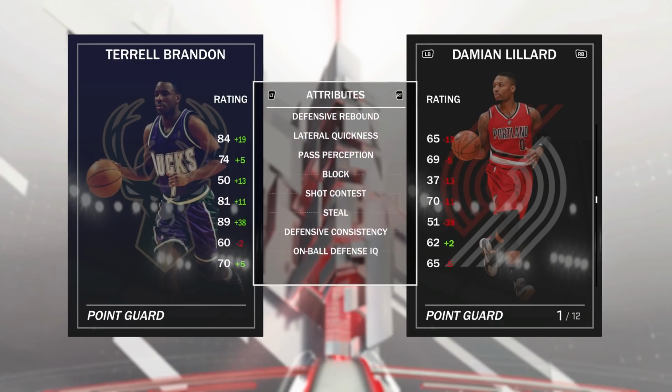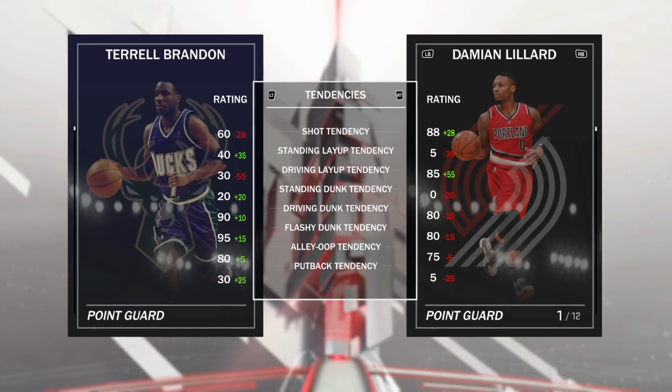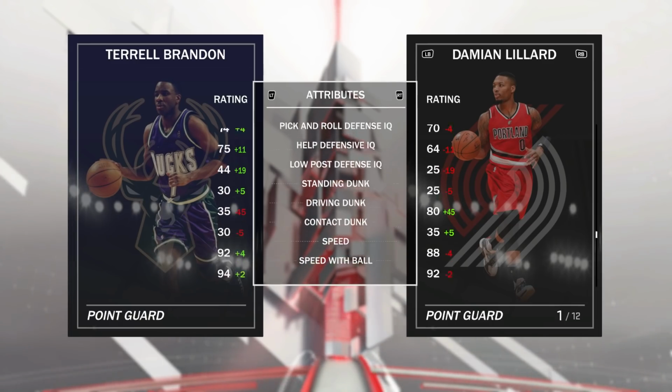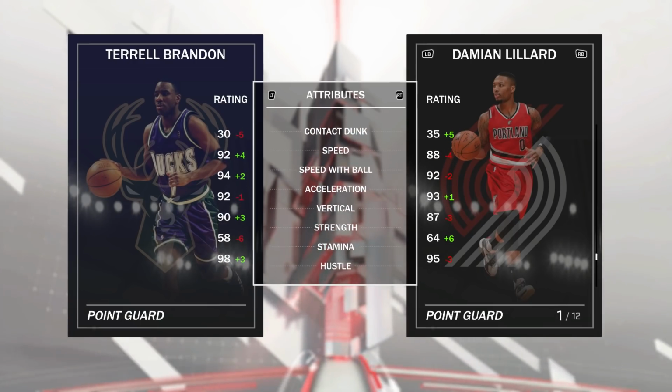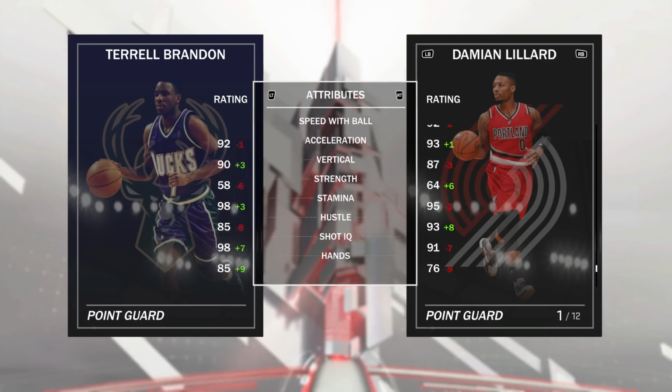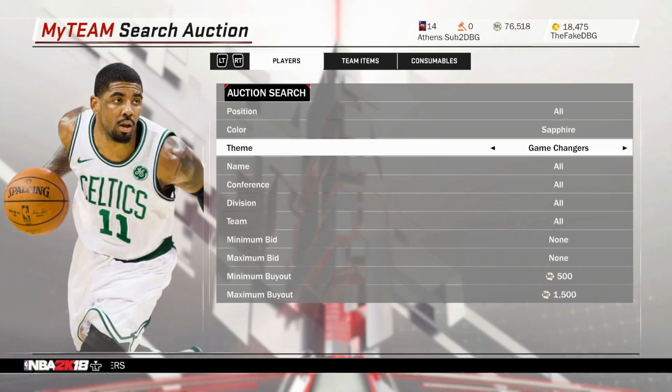He can speed boost. Lateral quickness 84 is alright. Good steal rating. Driving dunk of 35, but a tendency of 90, and a 95 flashy dunk tendency. A bit of a weird rating. Speed, okay. 92 would have been good in previous years, but this year, there's small forwards with better speed and ball handling than this guy. And again, 1300 MT.